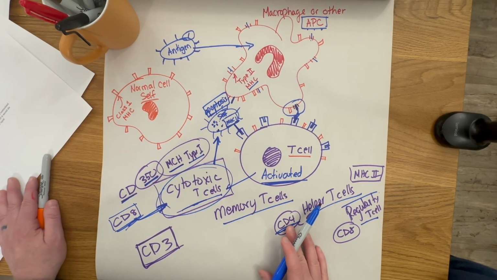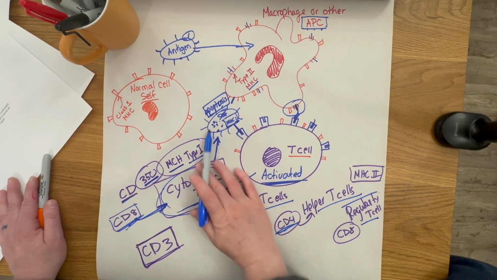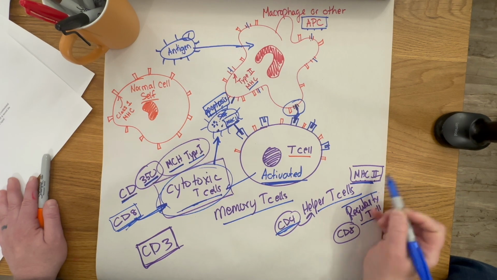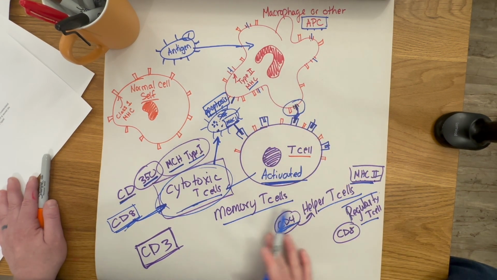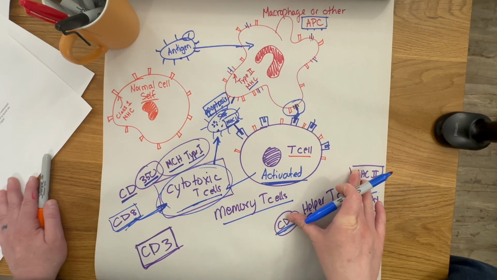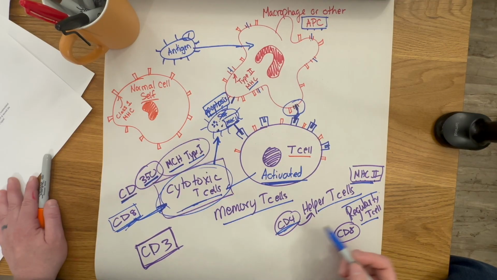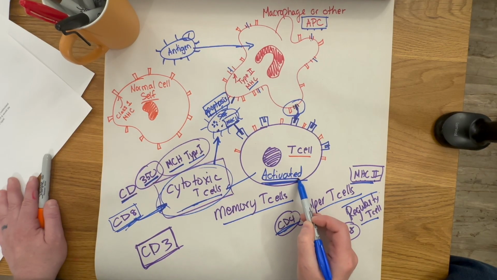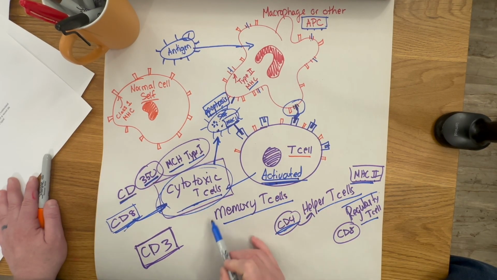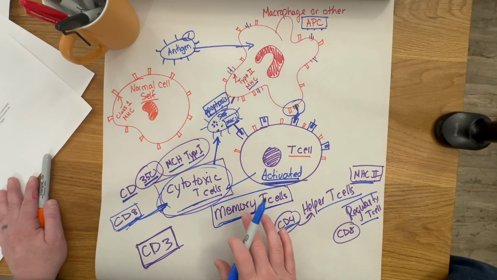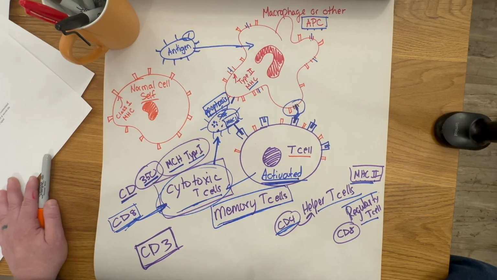They don't directly fight the antigen themselves because they recognize the major histocompatibility complex 2 on antigen-presenting cells, and they work with B cells as well. So we're going to talk about them a little bit more when we get to the B cell concepts. But in the meantime, we know that helper T cells are also activated when this original T cell is activated. Memory T cells are those that are going to stick around for years to come and be ready for the next time that this antigen dares come into our body. And regulatory T cells have a couple of different functions.